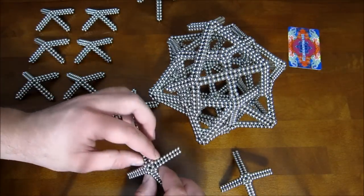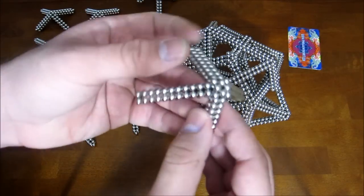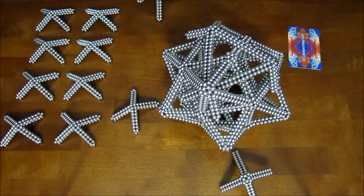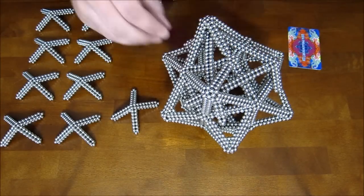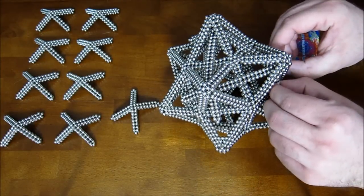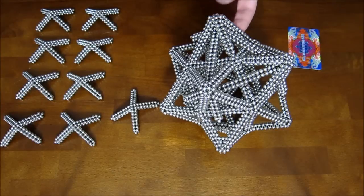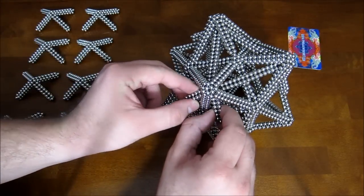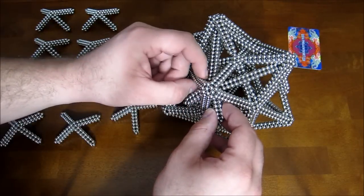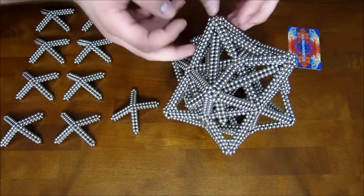I find the easiest thing to do at first is take the first three subunits and attach them together by bringing the points to the sides and clicking them together to make them into this shape. Then you can go ahead and add them down on top of this shape — just like that. You just want them to kind of rest there; they're not really attaching to anything, just sitting there for now. Then you can go ahead and attach these altered subunits back down where they were before, and this might kind of click down a little bit. Make sure those are nice and in there.